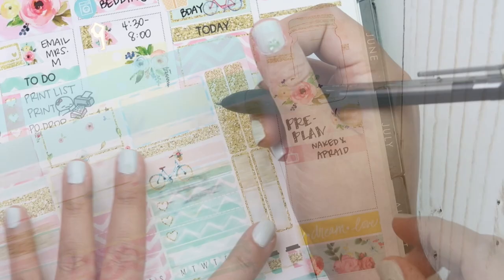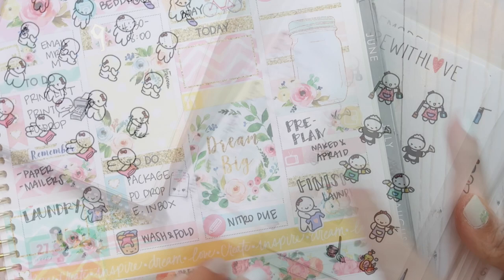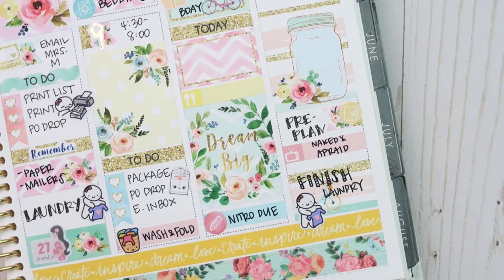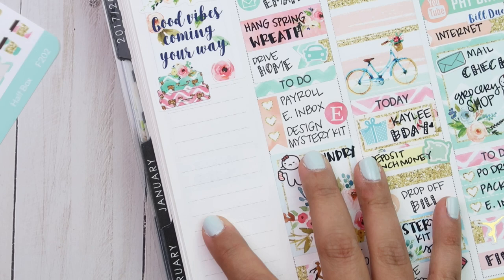Okay. And let's do, and it's covering the bike, but that's okay. Can't really see it anymore since I wrote on top of it. So I need to finish the laundry, and I think that's it. Okay, well, not that's it, but let's go. I'm gonna fill out this sidebar really quick, and I am going to fast forward.